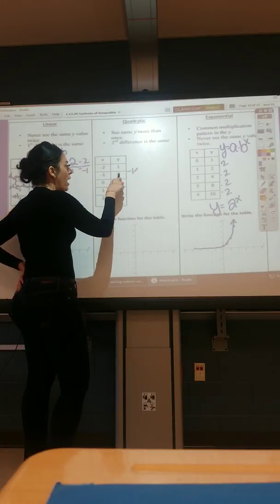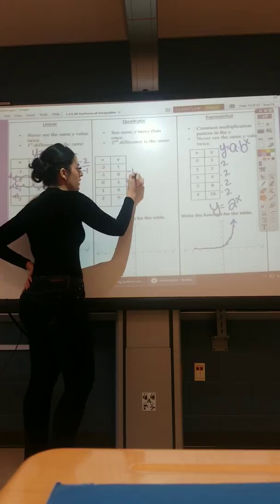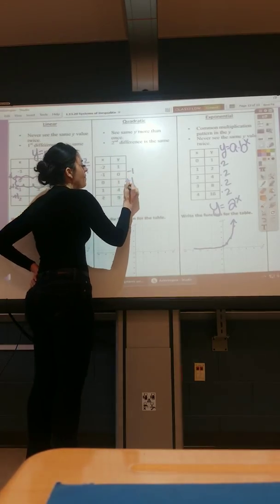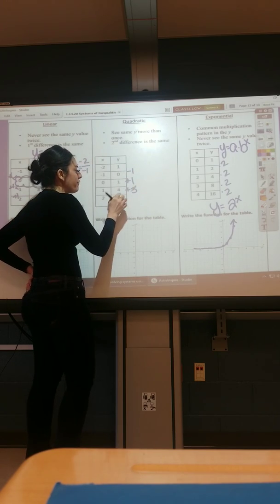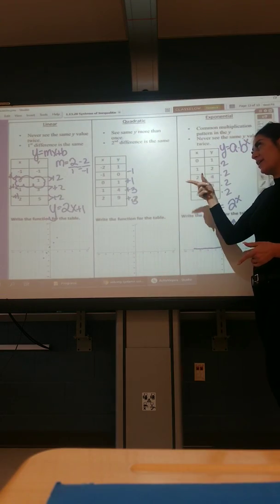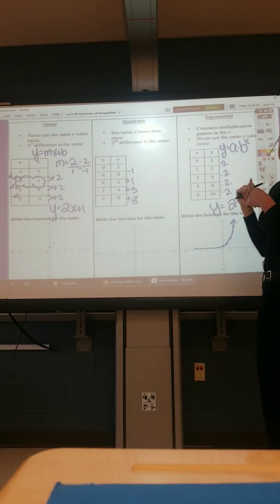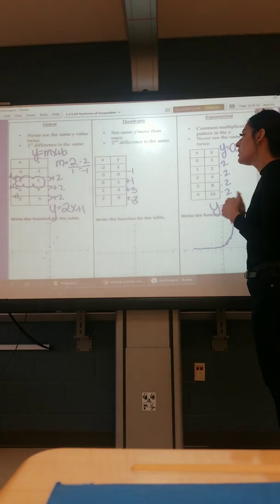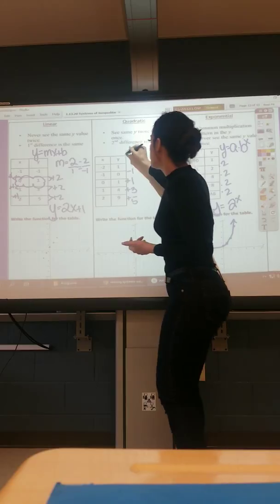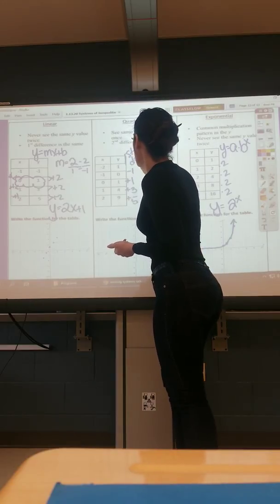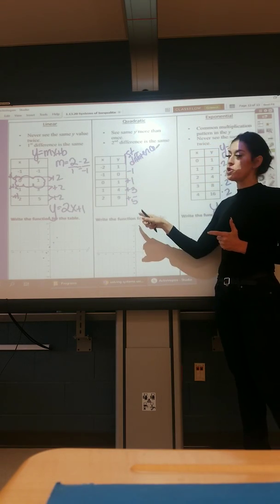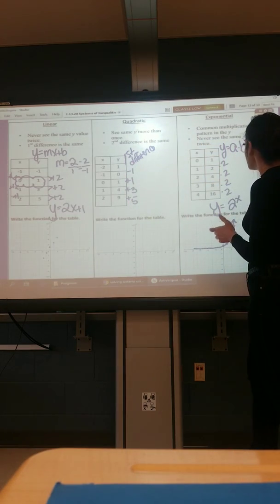Now I'm going from 0 to 1, so it kind of switches here. I'm going +1. What's going on? From 1 to 4, I'm adding 3 now. And then from 4 to 9, I'm adding 5. Well, that's definitely not linear, because it's not adding the same number, and it's definitely not exponential because I'm not multiplying. So the interesting thing with a quadratic is that this first difference is essentially the pattern that you see initially. And then you have what's called a second difference.